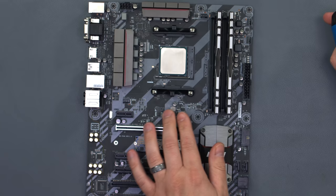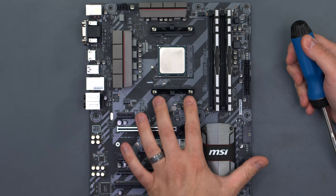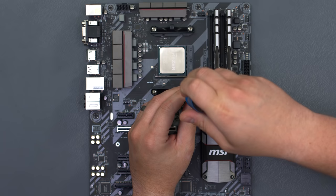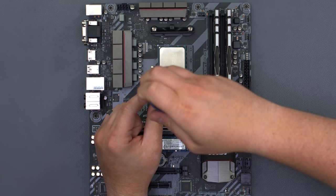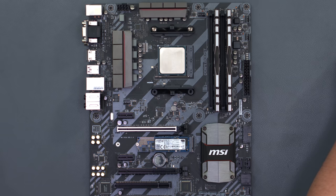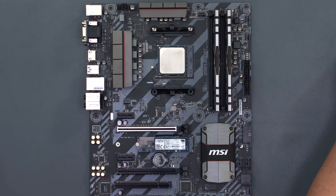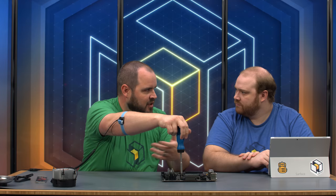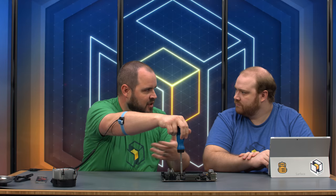One more step before mounting: AMD motherboards come with brackets on the socket that the stock cooler doesn't use. Remove those brackets — you still use the same back plate, just not the same top mounting hardware. It's interesting that these brackets are still on AM4, since the vast majority of coolers with AM4 compatibility don't use them. Takes about two seconds to remove. The nice thing is, with the motherboard lying flat, you don't have to worry about holding the back plate while installing the cooler.